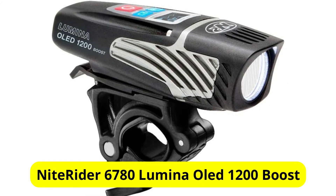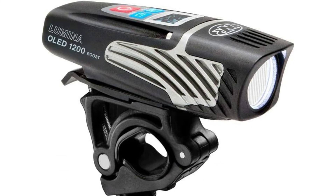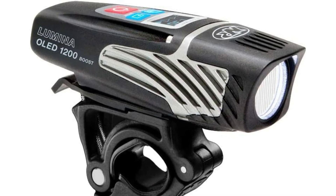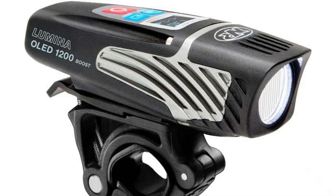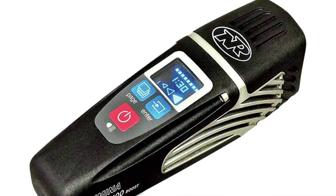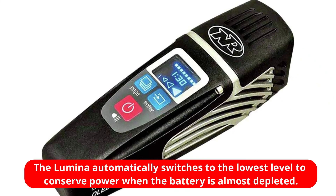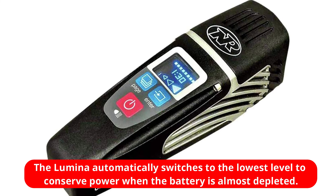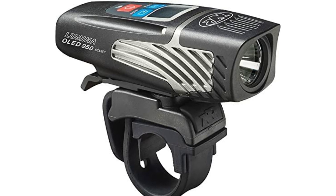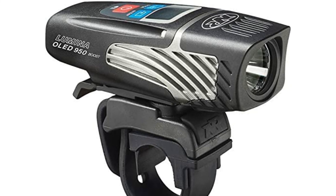At number 5 is the Knight Rider 6780 Lumina OLED 1200 Boost. The rechargeable Lumina is suitable for all three types of riding: commuting, mountain biking, and gravel riding. It produces 1200 lumens at maximum power in a broad beam that effectively lights the road or path up to 20 yards in front. The battery life for each of its four daylight flash modes and five brightness settings ranging from 275 to a maximum 1200 lumens is displayed on its OLED panel. The Lumina automatically switches to the lowest level to conserve power when the battery is almost depleted. During testing, the battery indication was rather accurate and by effectively utilizing the various power saving options, approximately two hours of life were achieved when riding in the dusk and after sunset.